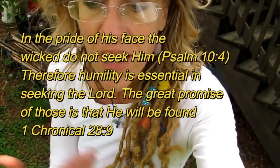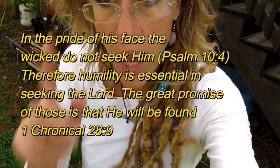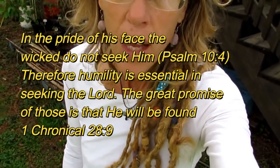And it's the same thing with God in our relationship. We have to open ourselves up to that. It's not just something that's going to fall in our laps. We have to seek. We have to seek. We always have to be using our eyes and our ears, and that's how I see it.